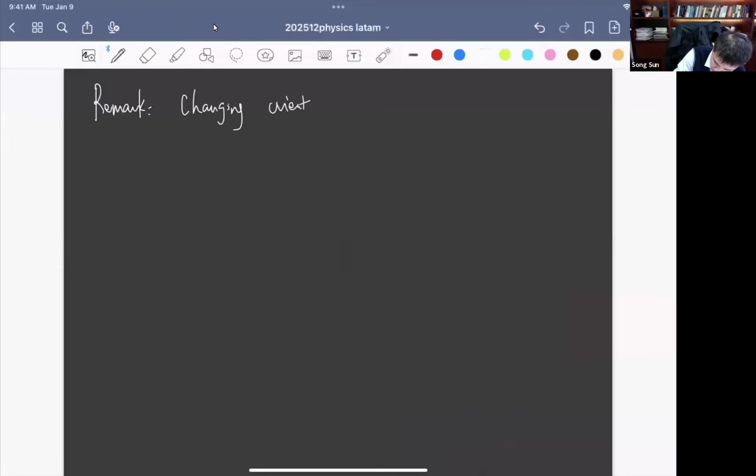Changing orientation swaps W plus and W minus. Sorry, the number plus and number minus. So when we talk about things, we need to fix the orientation. Let's just take the convention that when we talk about any four-dimensional Riemannian manifold, we always fix an orientation. So now how is it related to Einstein metrics?